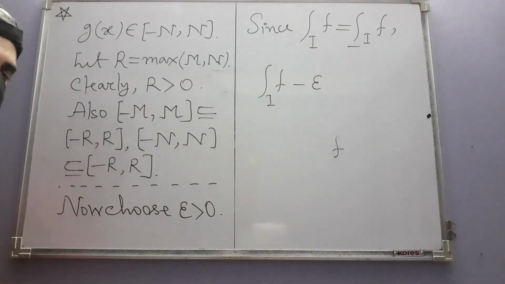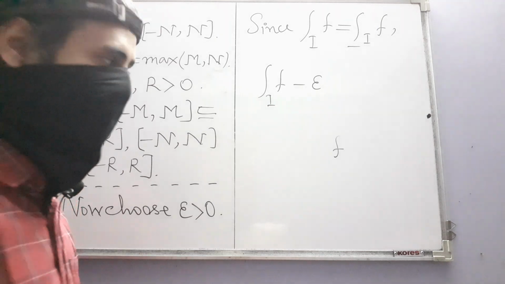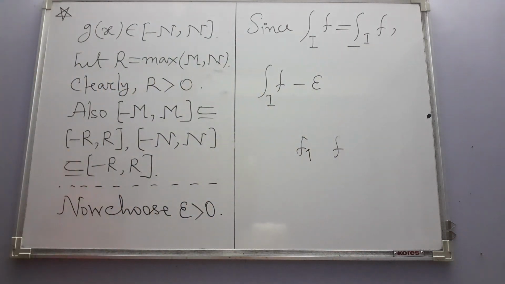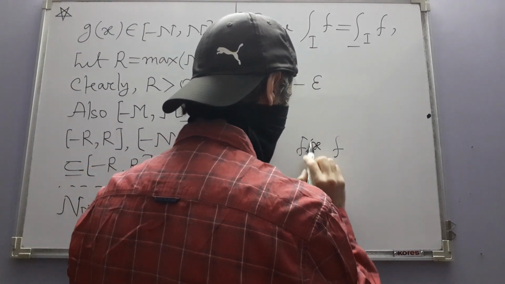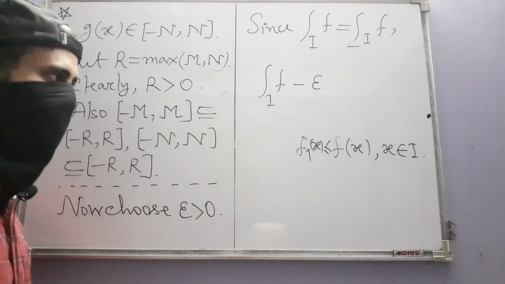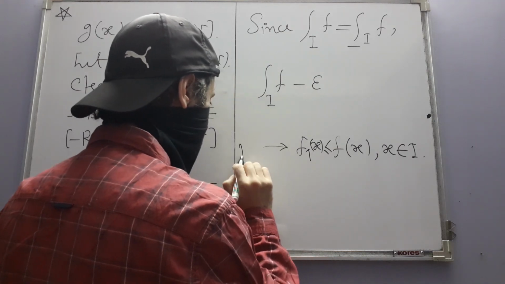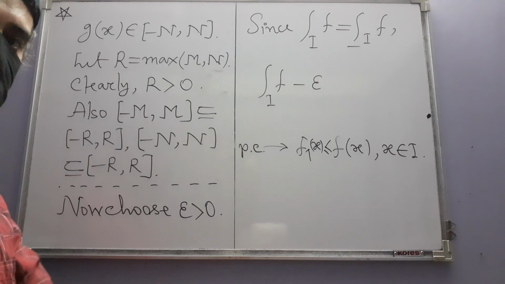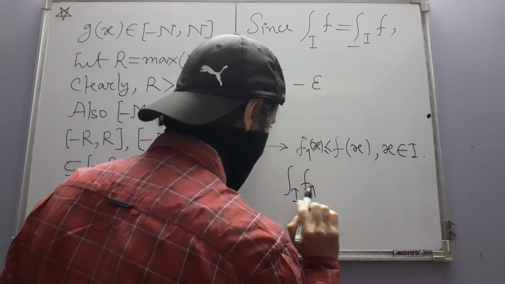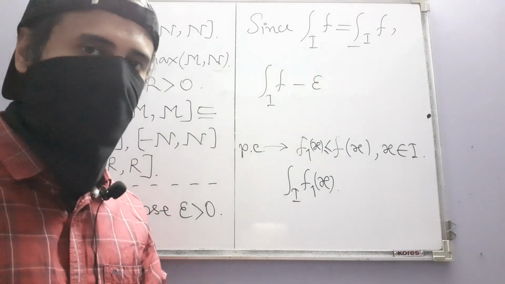To see what this lower integral is, you have the function f. You have to find piecewise constant functions that minorize f, that is, a function, say, let me just give it some name, say f1. f1 minorizes f. What does that mean? It means that the f1 values are less than or equal to the f values for all the inputs coming from I, and f1 is piecewise constant. This is the PC function. We consider all such functions, and then we considered the integrals of all such piecewise constant functions which minorize f, and we collect those integrals and make a set out of them.